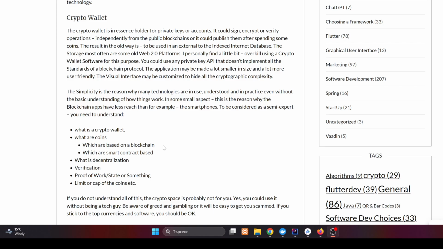Another point is the limit or cap of the coins. Like the Shiba Inu token has so many coins that it would be mind-boggling if it reached $1.